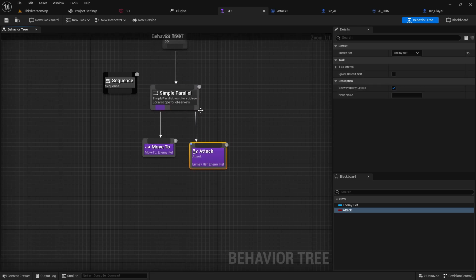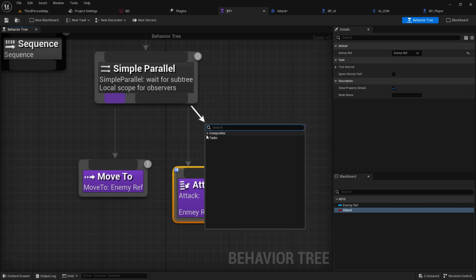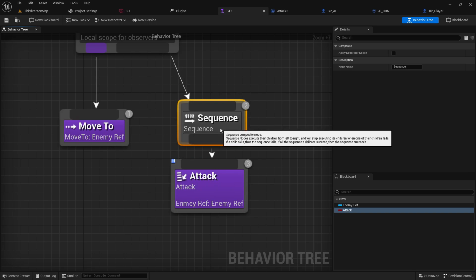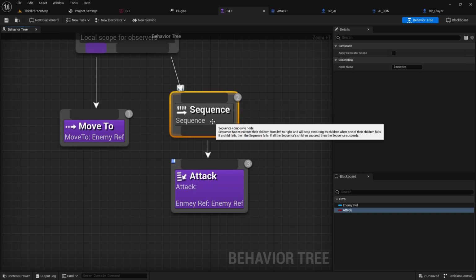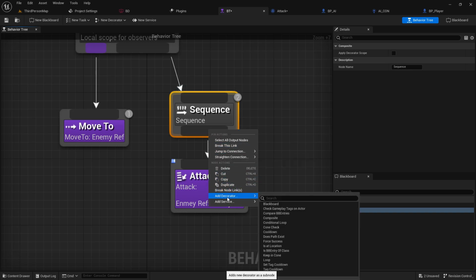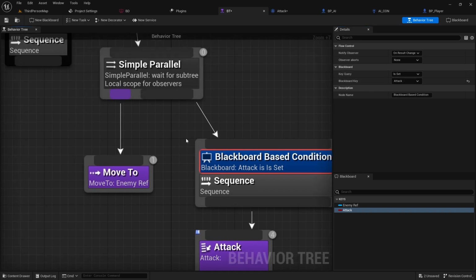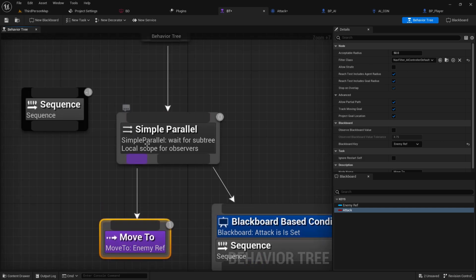So to make that system, we can make a sequencer, and with that sequencer you can connect something like that. The sequence will only execute when we are near enough. So at the blackboard, create a directory to get a blackboard, and this is a condition where we set when it should execute. Let's give it the attack: if attack equals set, it means that if that boolean is true, at that time it should attack, otherwise it should not. So now we are going to do that on the sequence.